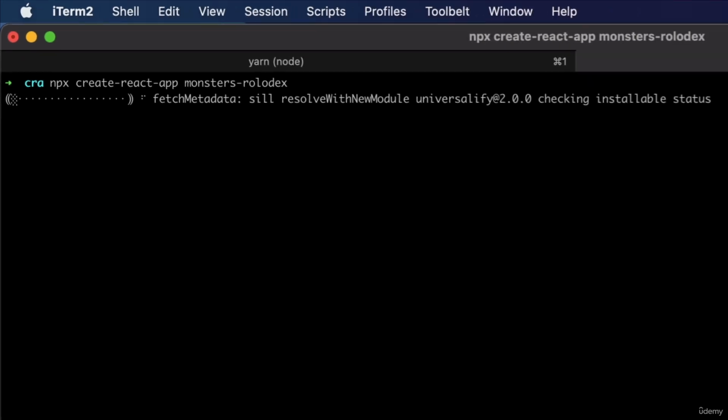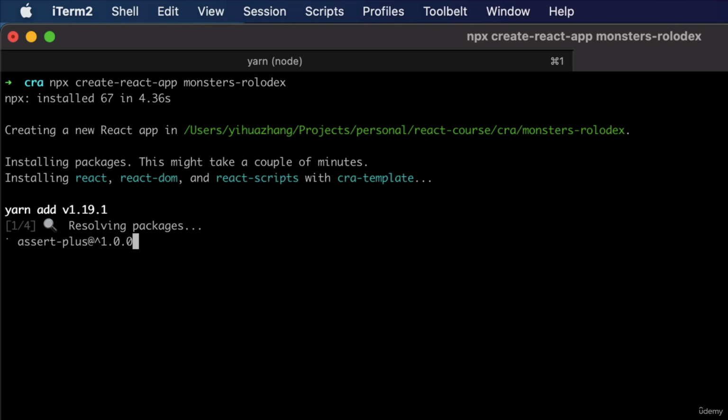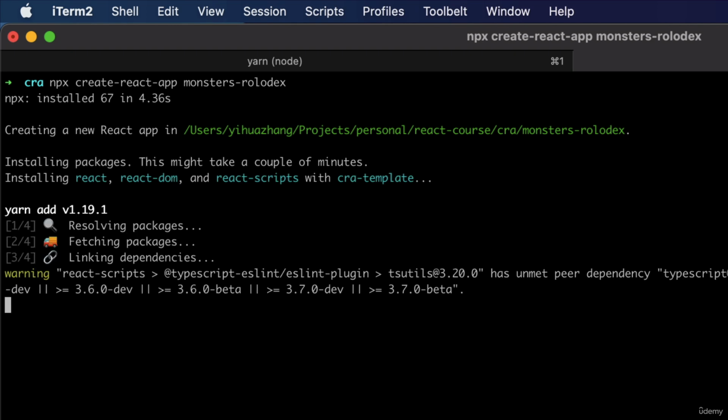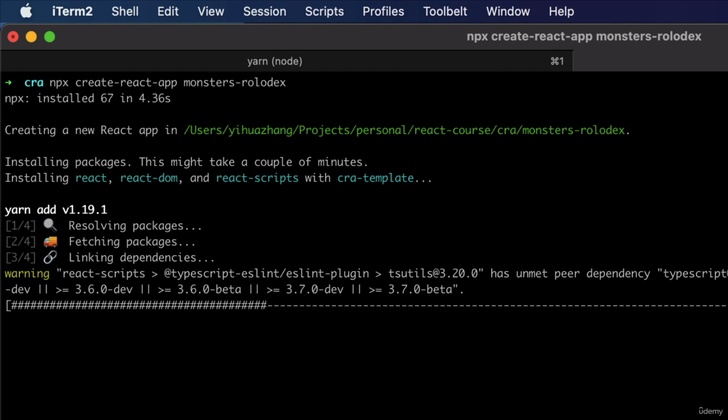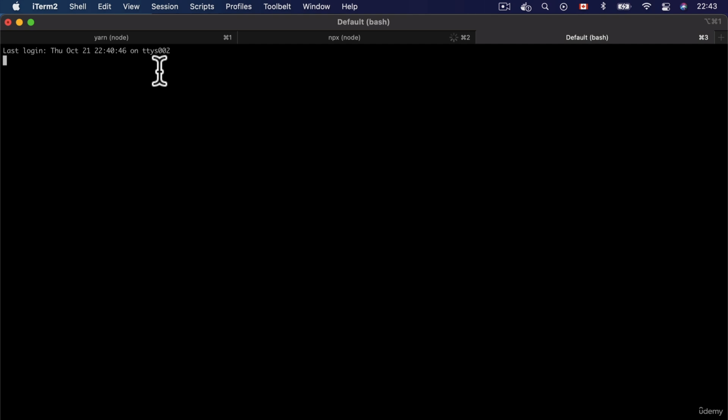Now what's happening is that you will see that npx is actually downloading the package and the latest version of Create React App in order to actually help us scaffold out this Monsters Rolodex project. Scaffold being actually generating, again, the files and folders required for our application to actually work. So this is really handy. But in this process, you might be wondering, what is npx? What is Create React App? And let's take a little deep dive into all of these things while we're waiting for our project to be built. So I'm going to open a new tab.